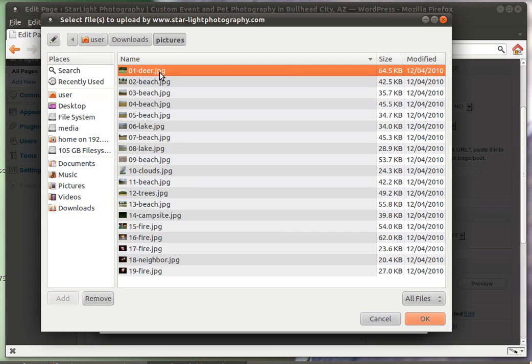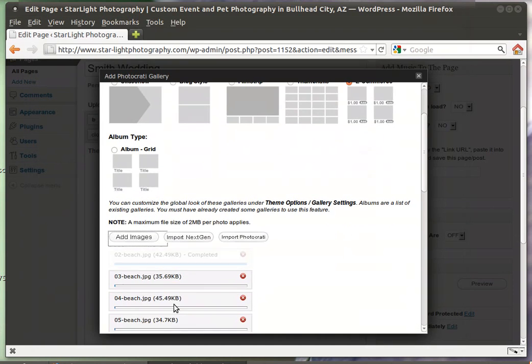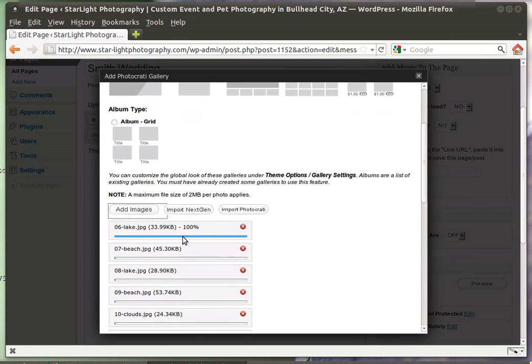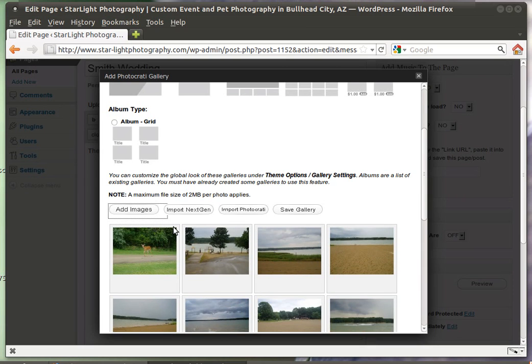And here we go. I just found some pictures and put them on here. So to highlight all of these, make sure you just use your left mouse button and click the very first one, and then go down to the last one. Hold down your shift key and then hit the left mouse button again, and you can see it selects all of them. And then we hit OK. And now it's going to go through and upload all of them. You can see here it's going through one by one and uploading each of them to the server. Depending on their file sizes, this will take a long time. You can see that these are pretty small, 27 kilobytes or so each.